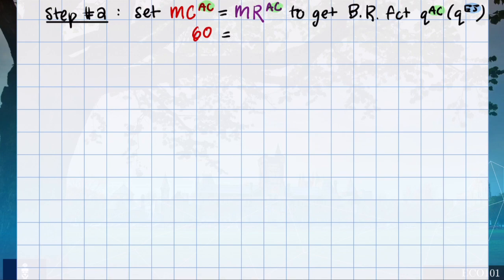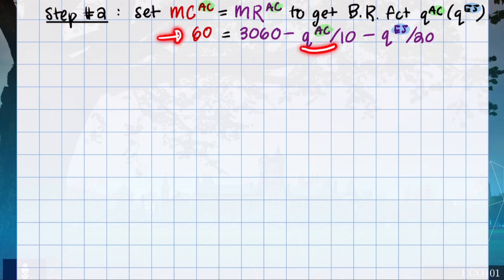And the marginal revenue function, we just found this with the twice as steep rule: 3060 minus the quantity that Aero Canada produces divided by 10. We got this with the twice as steep rule. And then we kept the other quantity as fixed for EasyJet. And this is almost it. This is our best reaction function already because we have the profit maximization condition and both variables in one equation. But we will now solve for the quantity that Aero Canada will sell in order to have this best reaction function. We can start by sending the quantity that Aero Canada sells to the left hand side and sending the numbers to the right hand side.